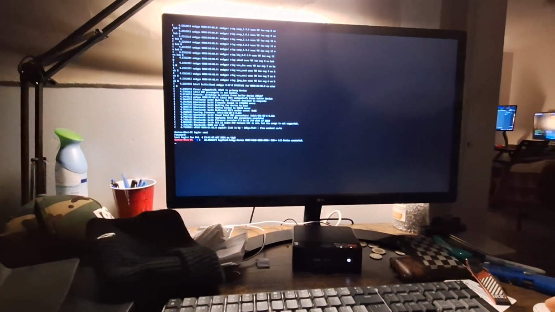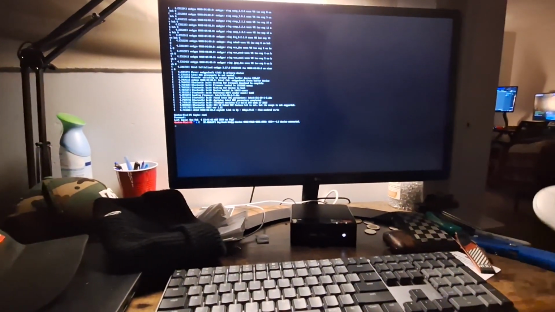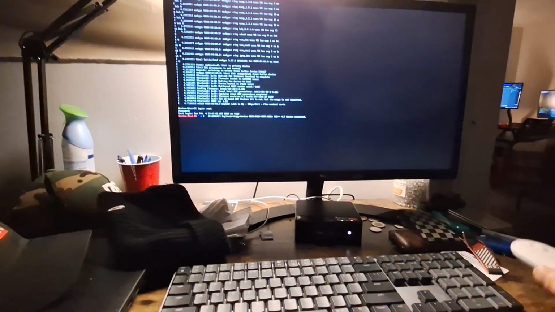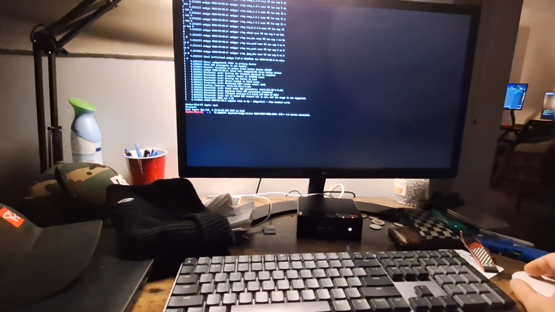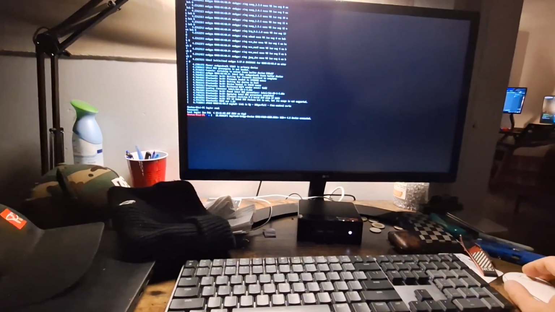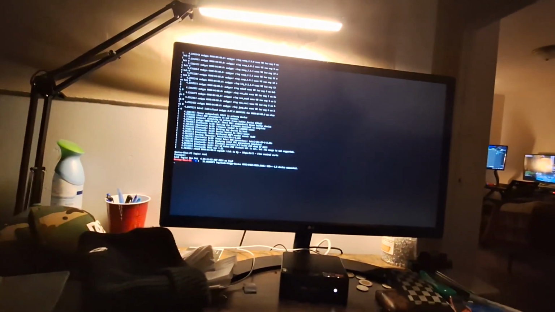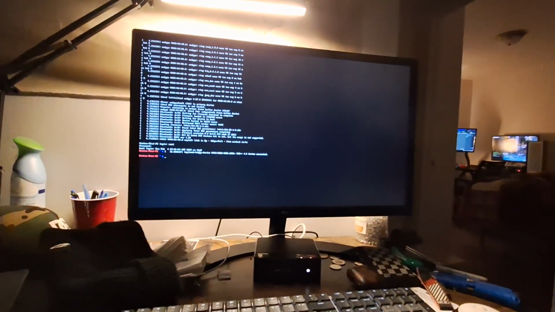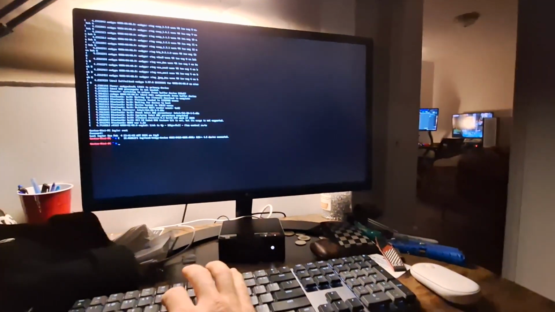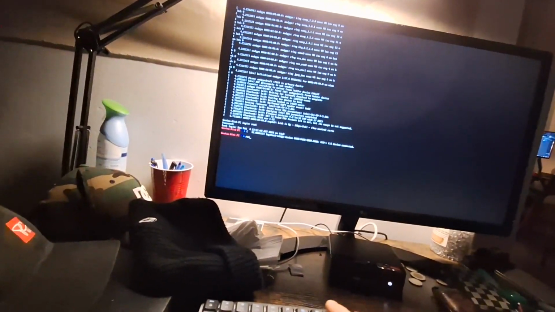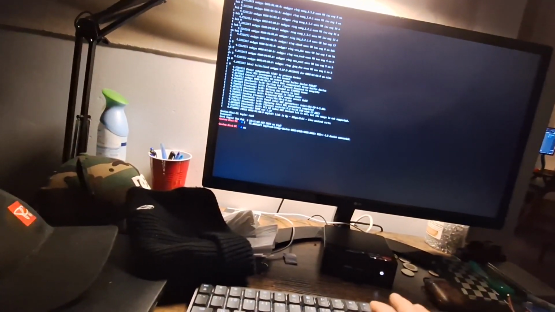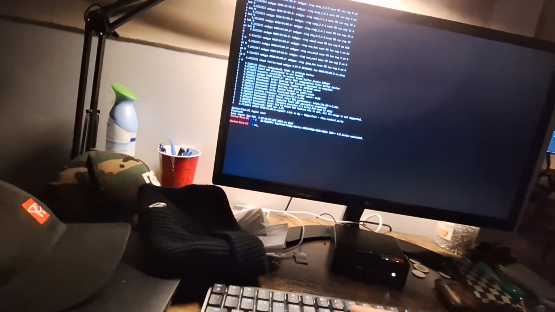Logitech device. Oh, must be these peripherals. Yeah, I was going to say, well, what do I have? So I do have some messages here with amdgpu. Anyways, I'm going to reboot and we'll see.